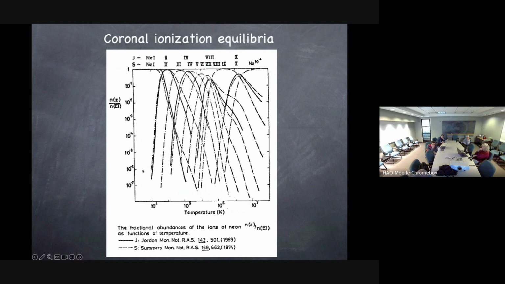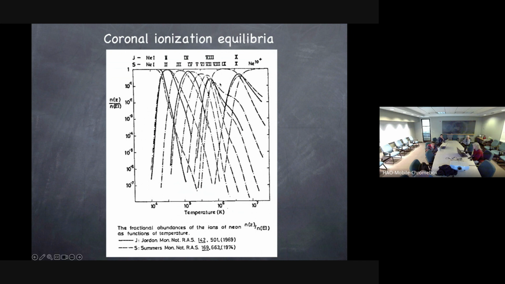So then, if we look down here where neon 2 is, we see e to the minus delta E over kT is very, very small. Neon is a very small number. Neon is a noble gas, so it's very hard to ionize. But as soon as you start increasing the temperature up here, you start to create neon 2, and that drops off like this. Then we have doubly ionized neon, 4 times ionized neon, 5 times. So this is just crawling up the steps in the potential energy to create more and more of these ions.